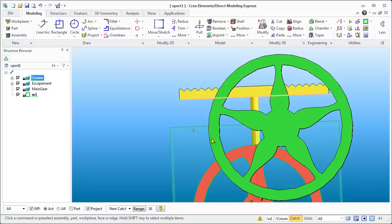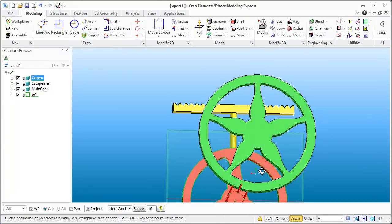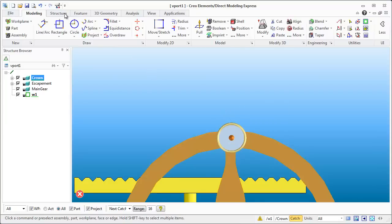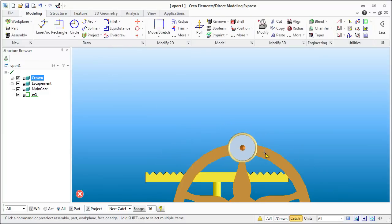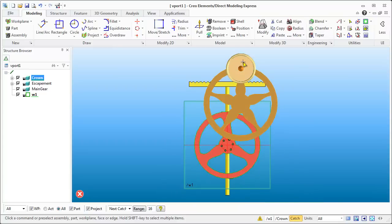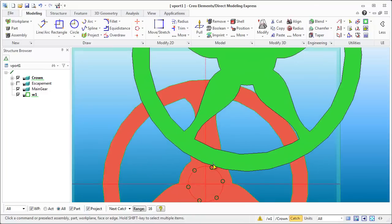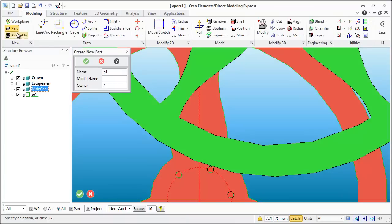The next thing we're going to do is create the gear teeth for this guy here. One of the things I've found in the past is that while trying to create gears, you can draw a profile and be within the main gear, create the profile just like in some previous episodes — you create a feature set based off of a boss and then try to do a circular pattern. It doesn't always work all that well. So generally what I'll do is a little bit of a workaround: I'll create a bunch of little parts like the gear teeth, do a pattern of them, and then use the boolean merge just like we did with the escapement. So we don't really need to see the escapement. I'd like to keep some of this geometry visible, and we are working in the main gear but we do want a new part. I'm going to create a new part and call it tooth.